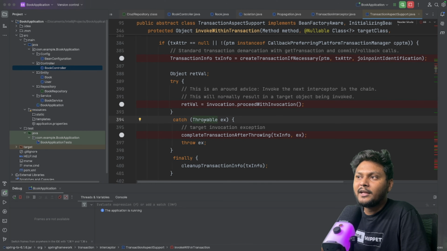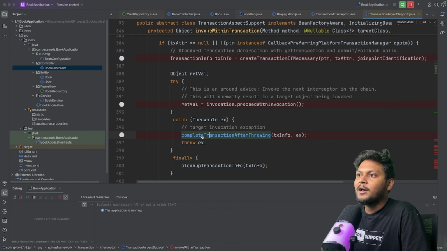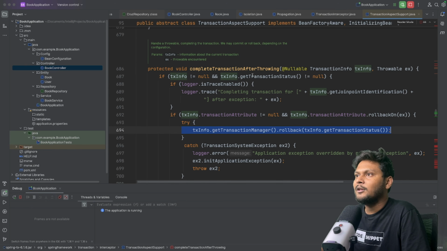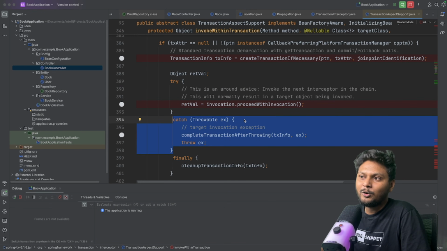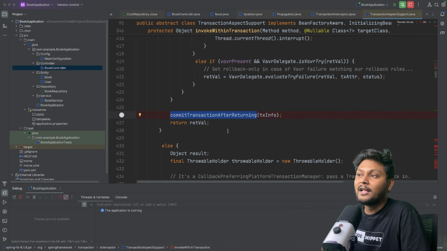After that, if there is any exception, that means if there is any error, then the complete transaction after throwing method will be called, which internally will roll back your transaction. If I go inside this method, you will see that it is rolling it back, transaction manager dot rollback. Now let's go back. Let's say there is no error, so catch will not be executed, and at the end it will commit the transaction after returning.